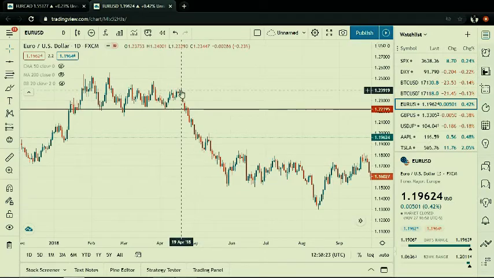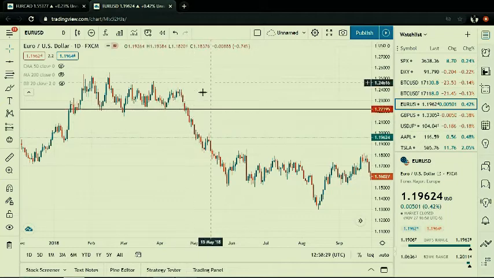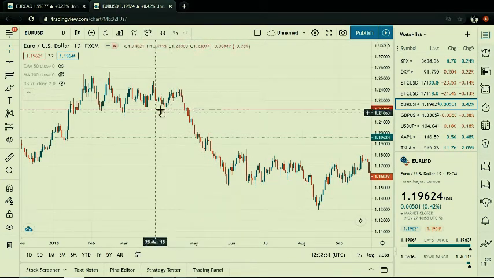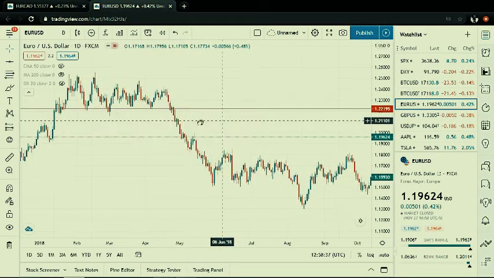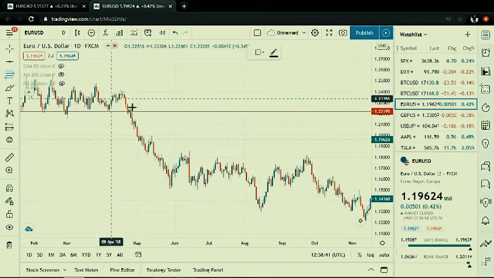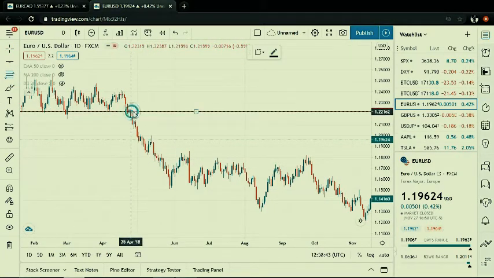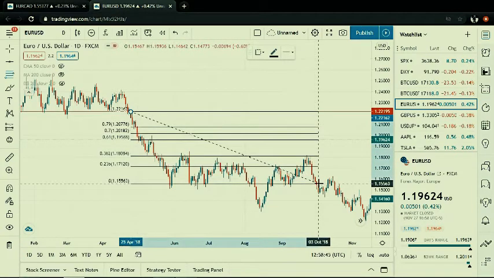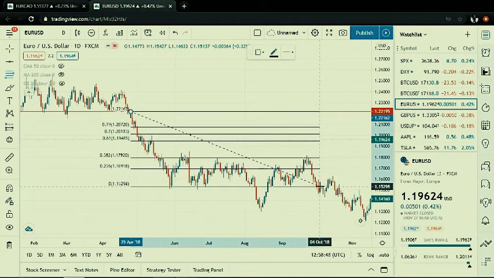You can't draw it from this level because you don't know whether the market wanted to keep on going down or keep going up, because this was still at the zone of the lower high, sorry, higher low. Okay, it was still at the point of the higher low. So if I want to draw my Fibonacci now, I'll bring it out, and then I will draw my Fibonacci from those points up onto this point. Okay, so I'll draw my Fibonacci up onto this point.